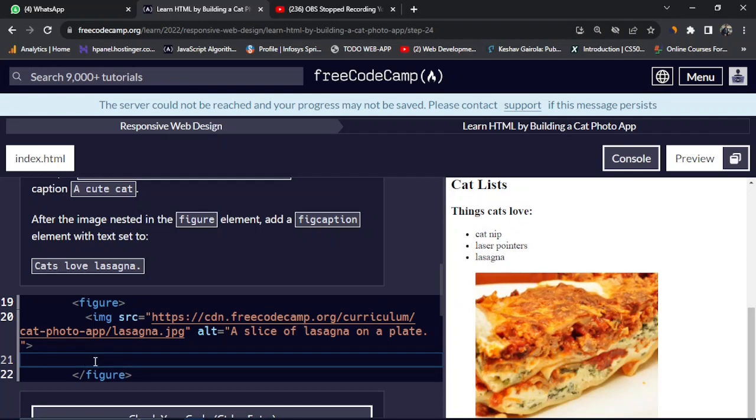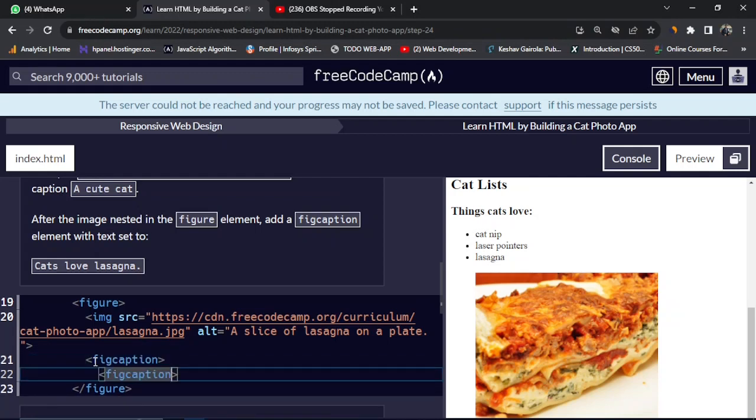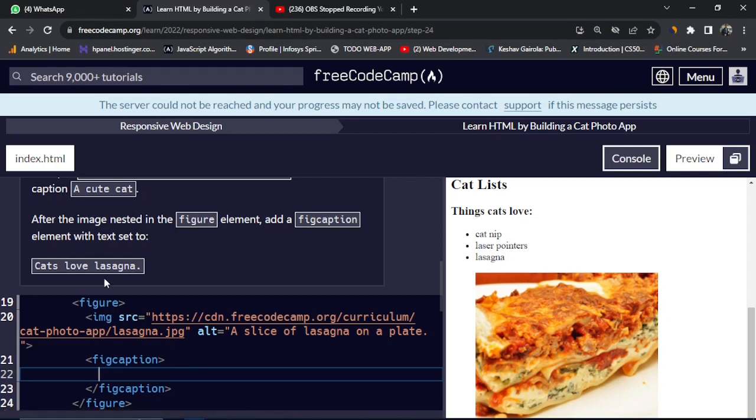So let's add a figure caption, figcaption. Paste it. Let's move forward.